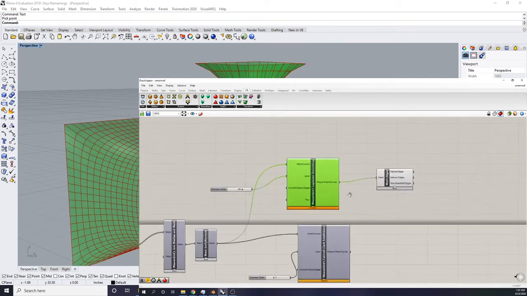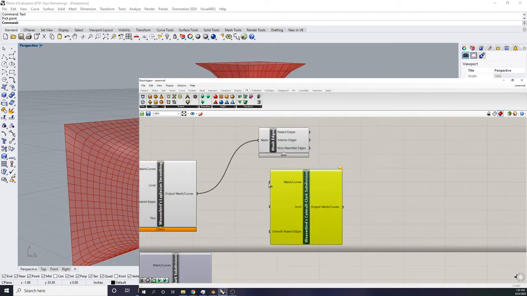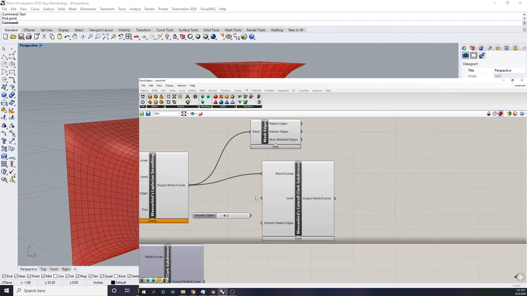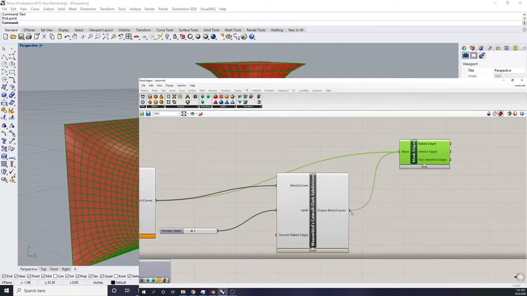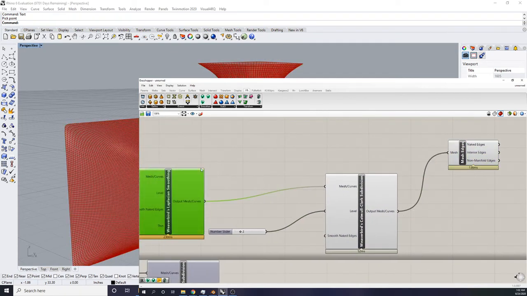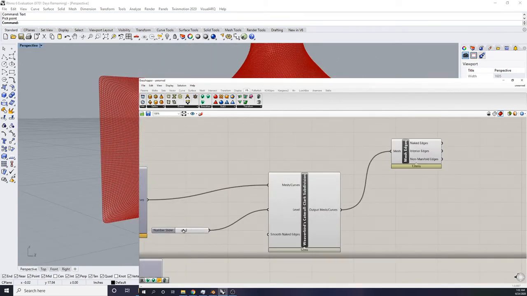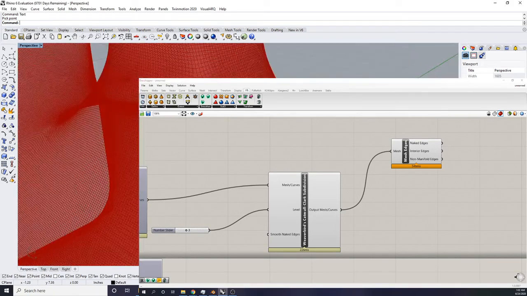You can also throw on, once you are done, a Catmull Clark. As you can see, it just adds a lot more vertices. It makes the mesh a lot more fine. Go 3. See, that mesh is super fine.